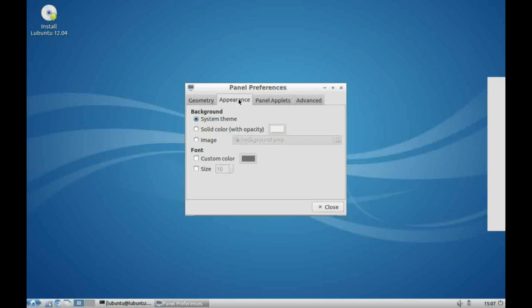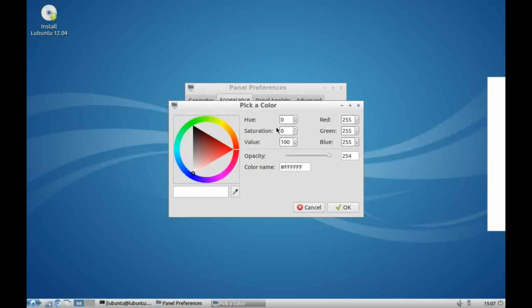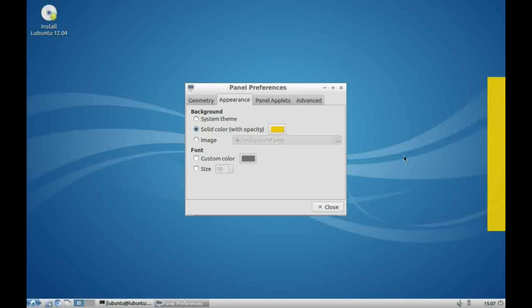So if I click on that, this allows me to change the background of the actual panel. So I'm going to click on this solid color option and then click into this icon here. This allows me to pick out a particular color from the spectrum. I'll just click on this one in yellow. So I'm going to pick this pipette up and I'm going to choose a yellow from round about here. There we go. Now this opacity slider helps me to make it more or less transparent. I'm going to leave it kind of towards the opaque end of the spectrum, somewhat translucent. And I'm going to click on OK. As you can see, my panel has now changed colour.